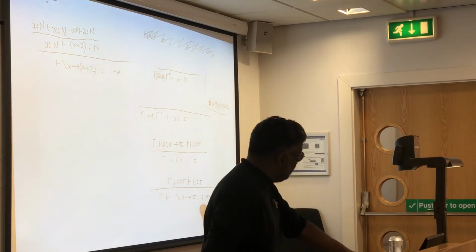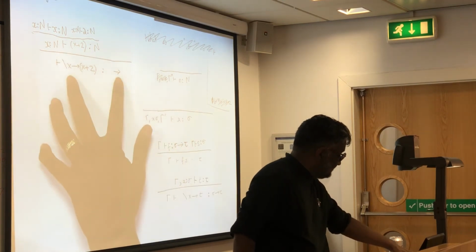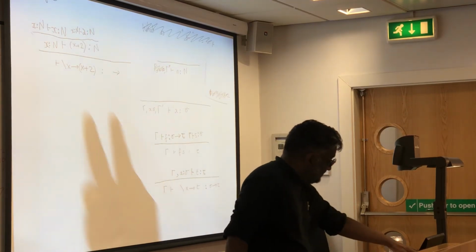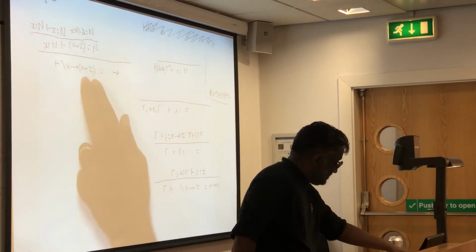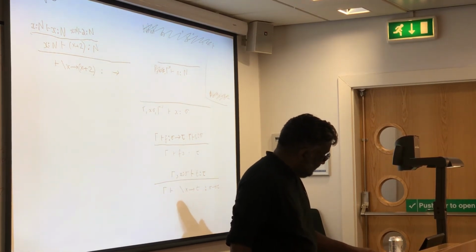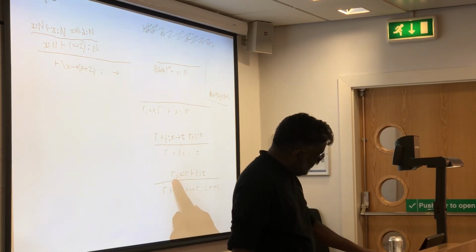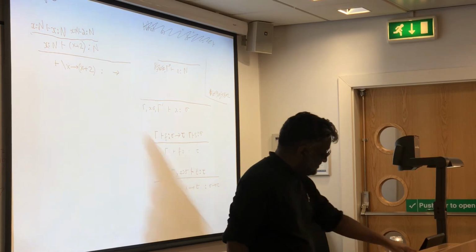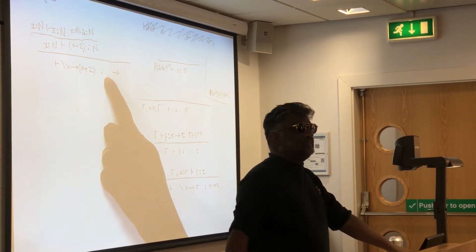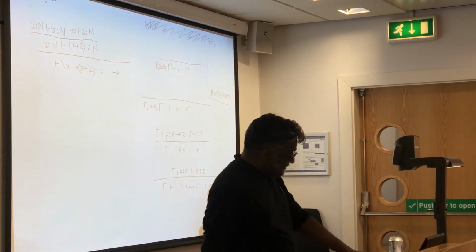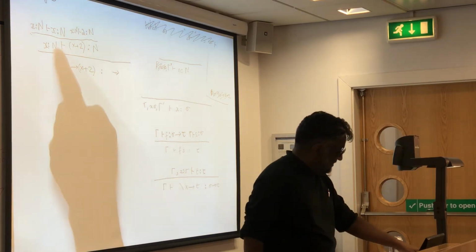So now we're going back to this rule. So we originally tried to do this. The context was empty. There's our turnstile. There's lambda x. This was our t. And then it has some function type. And in order to do this, we're looking for a judgment where we have a context which is empty. Then x gets given a type, then t gets given another type. So sigma is the type of x. So what goes there? Oh, all the way back to the beginning. Yeah. So sigma, the input to the function type, is just the type of the variable. And the type of the variable is N.